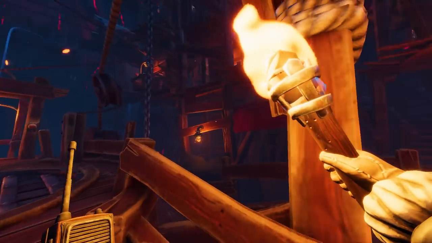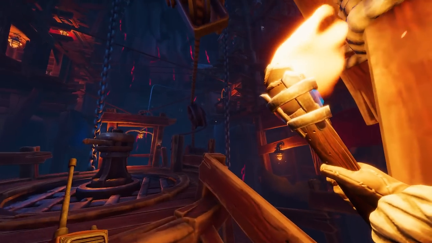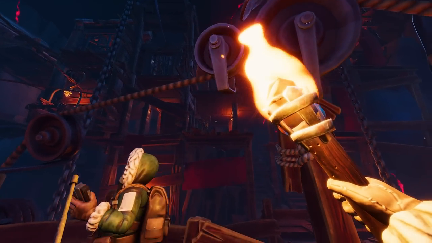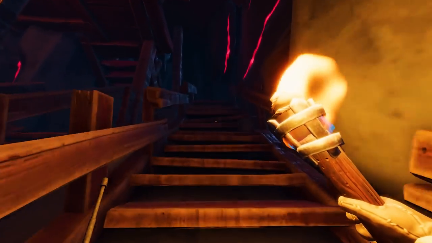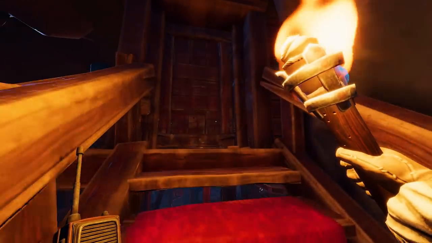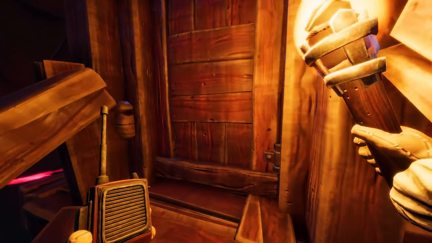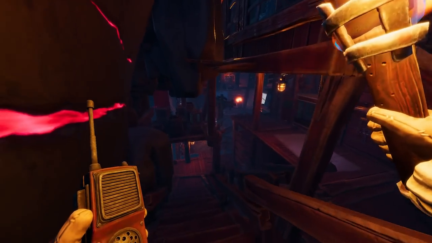That one up there, huh? And it goes to that room up there. How do we get up there? Well, there was this other way up this way that was just a closed door. Maybe it's open now. No, it's still closed. Maybe there's a lever somewhere that opens this door. Yeah, it's sealed off, eh?